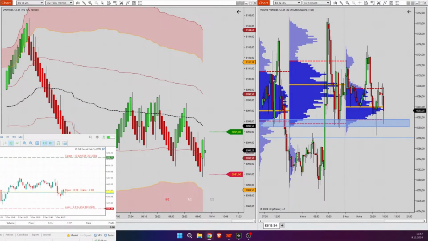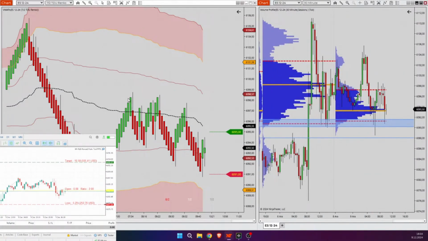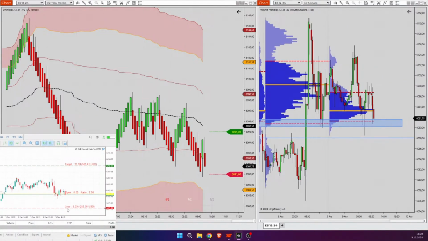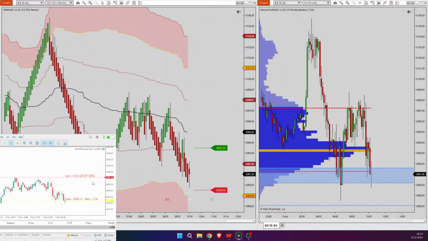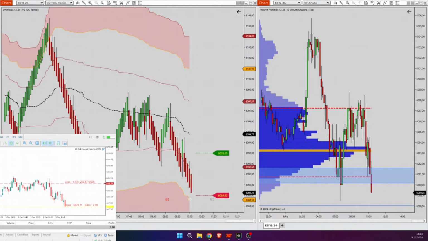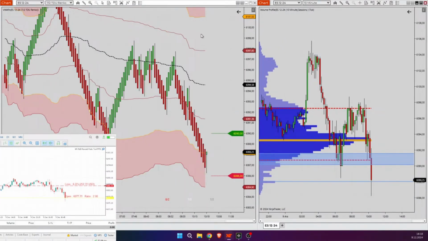Of course, if the price breaks below the zone I identified, the bias would still be to the short side, meaning the downward trend would continue. In that case, I would look for a trade there as well. But for now, I'm waiting for a reaction and hunting for that opportunity. My search for a reversal trade ended when the zone I had identified was broken to the downside.